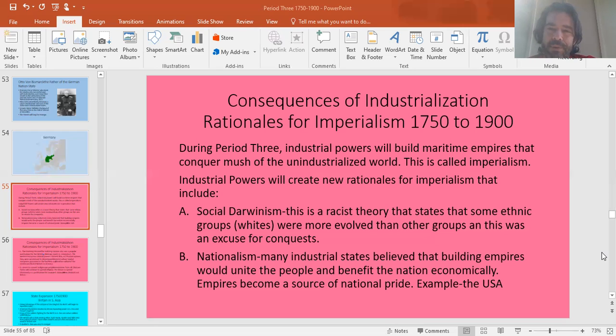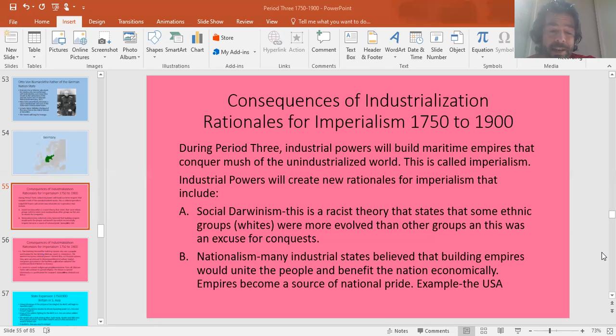And using this breathtaking ideology, they'll say that the teachings of Charles Darwin teach the survival of the fittest, and we as the white guys are the most intellectually advanced. We have the best technologies. We have the most superior culture and religion. And because of this survival of the fittest, we have a right to conquer the lesser evolved human species, which are all just the various shades of brown: Africans, Indians, indigenous peoples in Australia and New Zealand, and the unique story of what will ultimately happen in China.